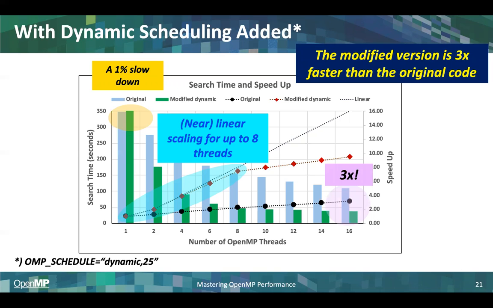So now think about that. What did it take? A profiling tool to tell me what's wrong. And the only change that I made here was to change the loop scheduling strategy from static to dynamic and a chunk size of 25. So a very small change and quite a big improvement.